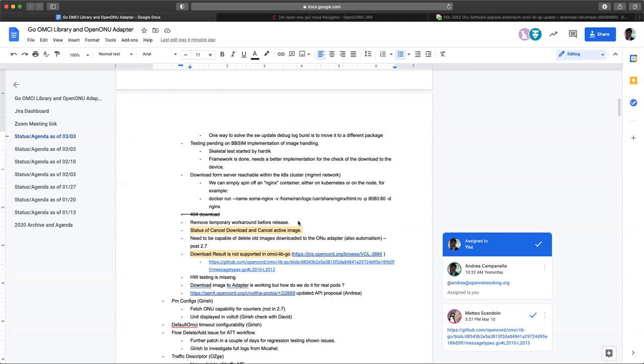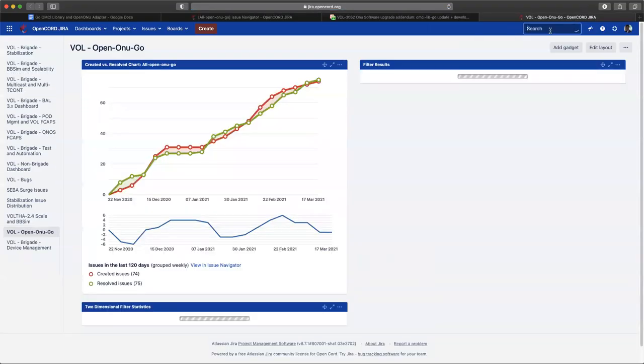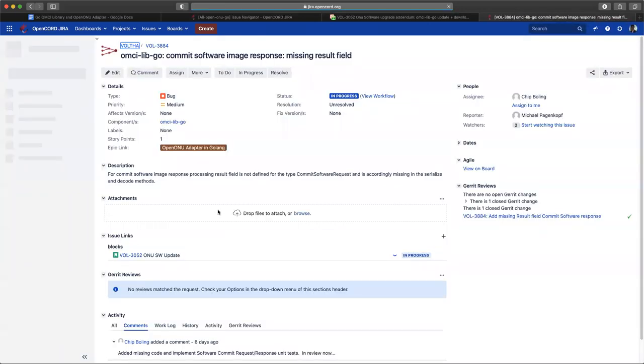Yeah, also only for completeness, thanks to Chip, who made a fast delivery for the OMSI-lib with the latest patch. I think the Jira report is still open or in progress or something like that. That can be closed, Chip. So it's vol 3884. I noticed that because I took the latest version of the OMSI-lib in my latest patch now. You said 3884. Yes.